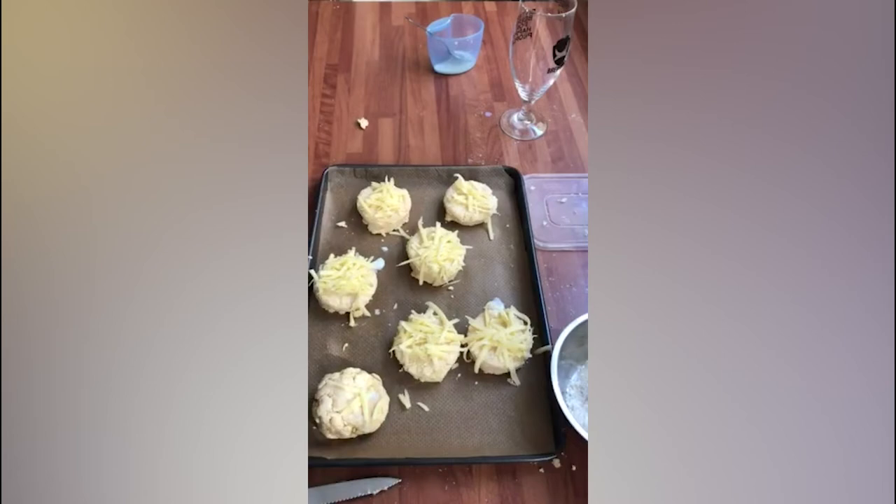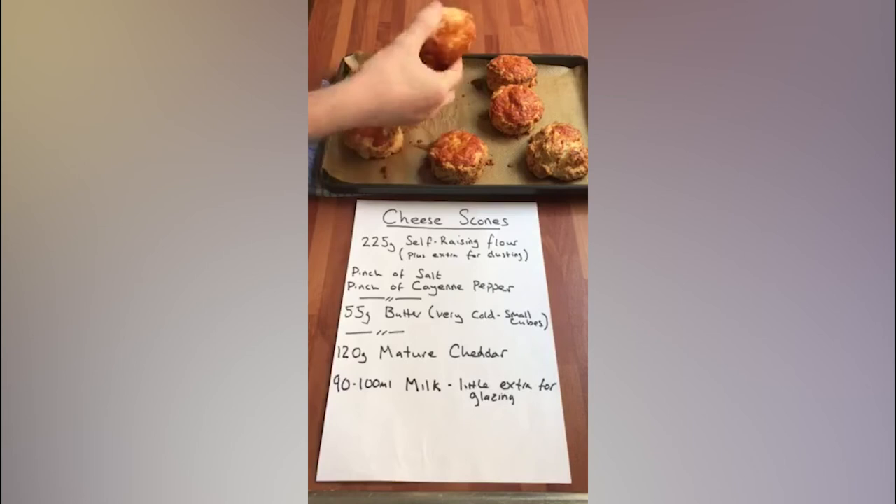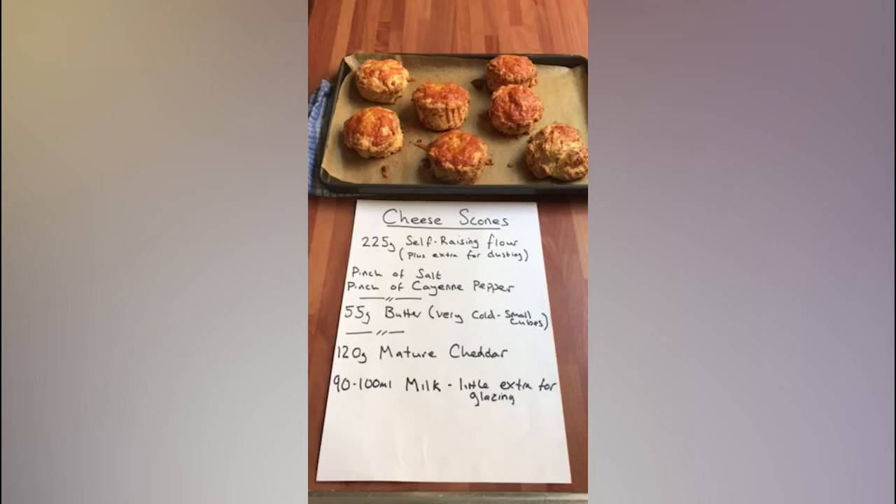And now they're ready for the oven. I'm going to pop them in the oven for around 15 to 20 minutes at 180 degrees. My scones have just come out of the oven — they were in for 15 minutes at about 180 degrees and they've cooked really nicely. They're really light and I've got a nice colour on them. So a real nice simple recipe. You can add to this — a little bit more salt, some herbs, some chopped onions that you cook down then add. Lots of different cheeses you can use for this; this is just a very standard basic recipe.